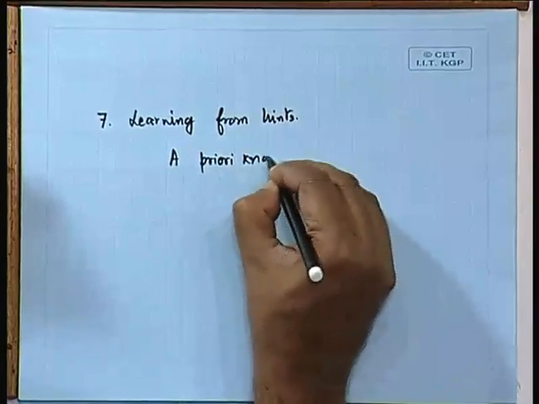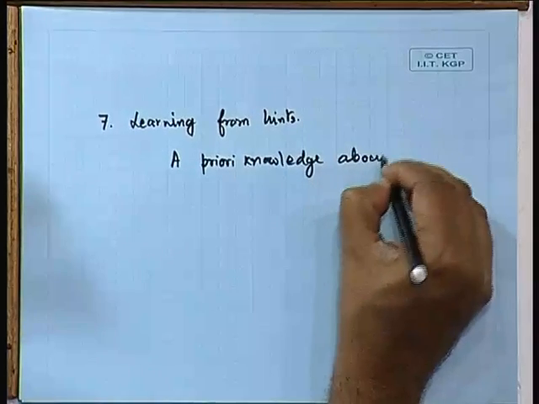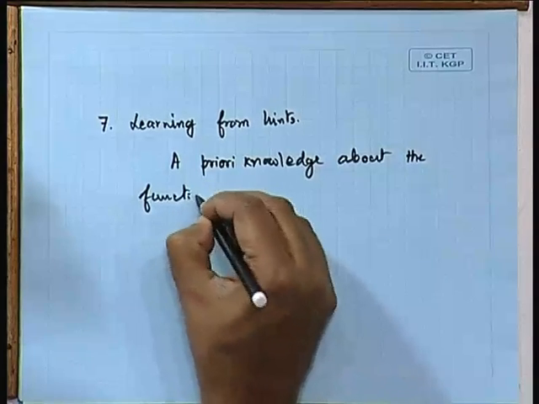Now, although typically a neural network can approximate a function, and in fact we had seen the functional approximation in the case of single layer perceptrons earlier, such kind of functional approximations can also be generalized for the case of multilayered perceptrons. But in order to expedite the learning process and also make the performance better, it is always good if we can impart some a priori knowledge about the function. We may not know the exact mathematical relationship describing the function, but we may be referring to some properties pertaining to the function. We may have a priori idea about that.